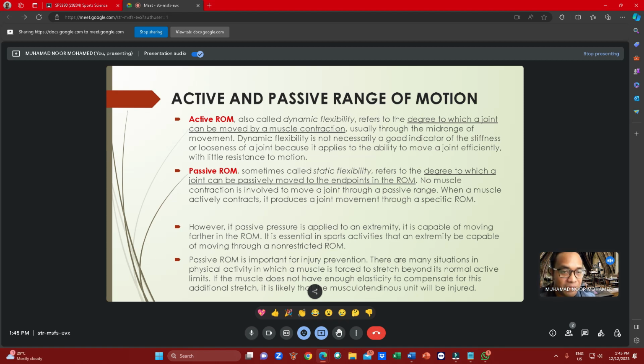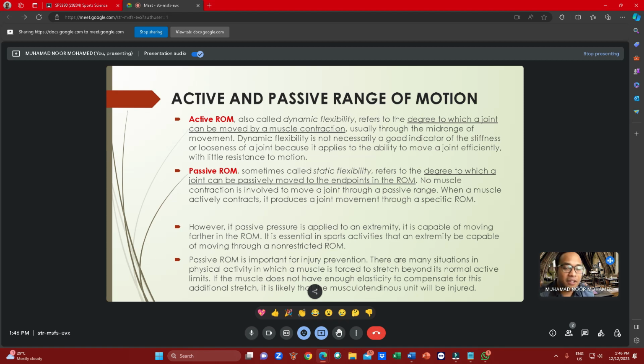That is passive range of motion, meaning it is not caused by muscle contraction on that part, but it is caused by others. That is passive. So active, we move it on our own. For example, we contract the bicep. This is active range of motion, from hand straight to hand curl. And yet, if we give a bit of force downwards to this hand, it can move further down. So that is passive range of motion.